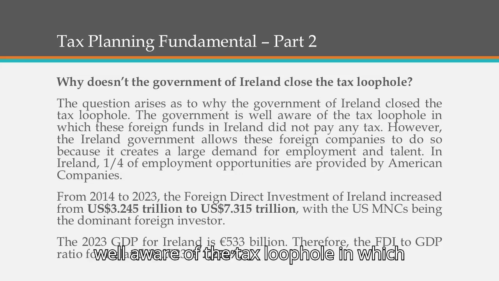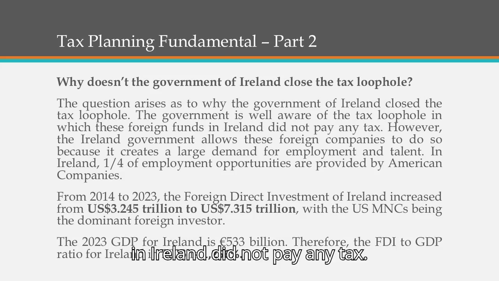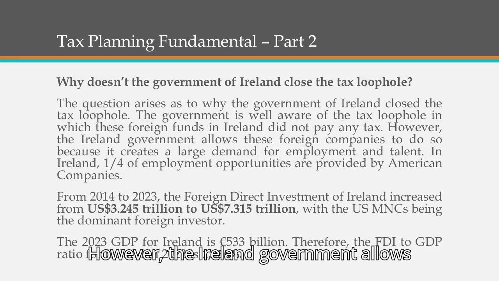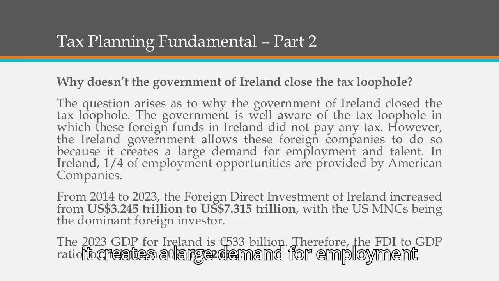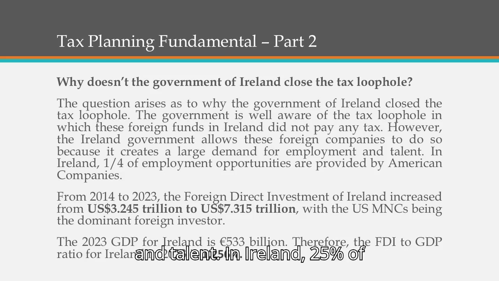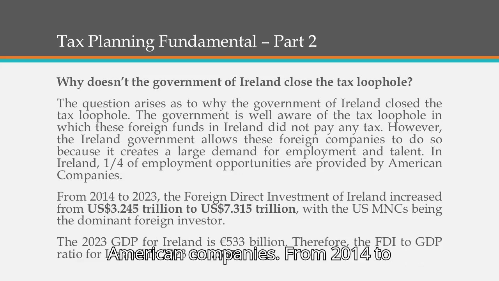Ireland's government is well aware of the tax loophole in which these foreign multinational corporations in Ireland did not pay any tax. However, the Irish government allows these foreign companies to do so because it creates a large demand for employment and talent. In Ireland, 25% of employment opportunities are provided by American companies.